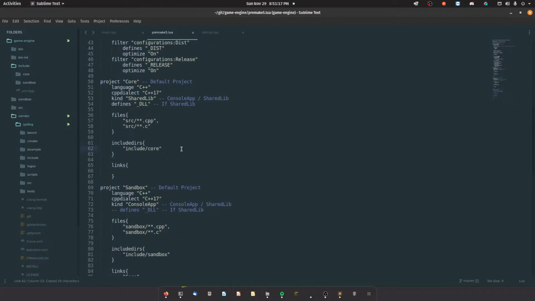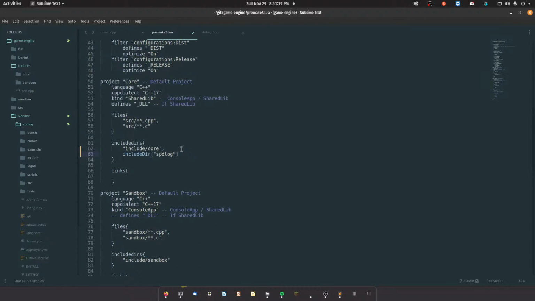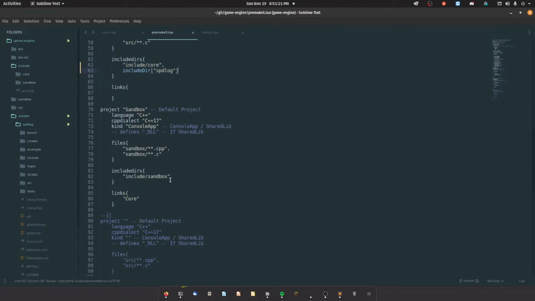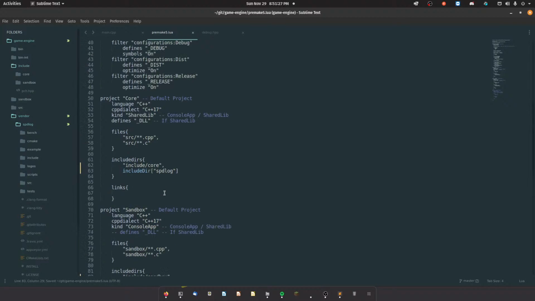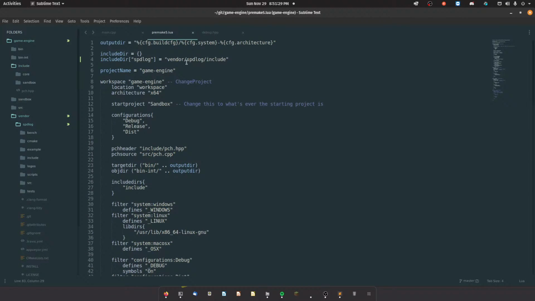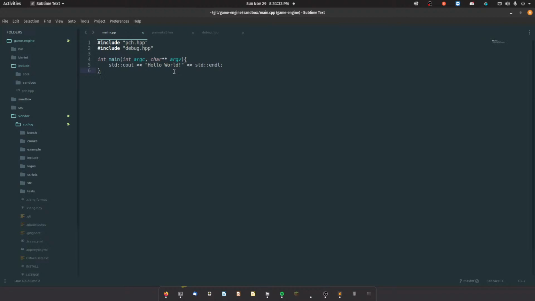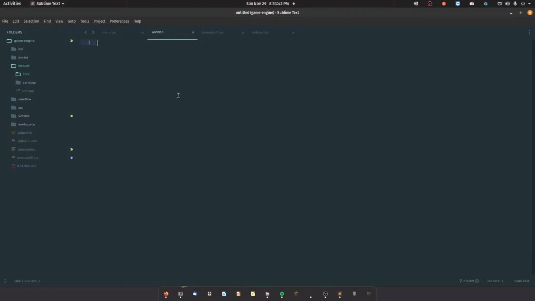I'm gonna do this for the core and the sandbox. Logging would be mostly on the core side, to be honest. So let's do a new file.